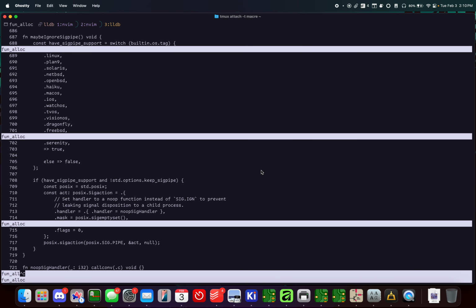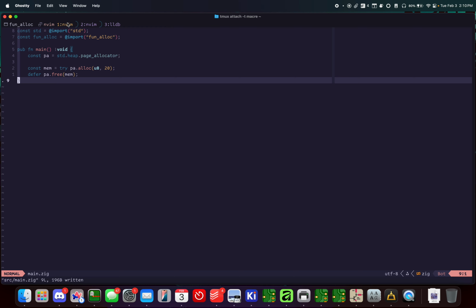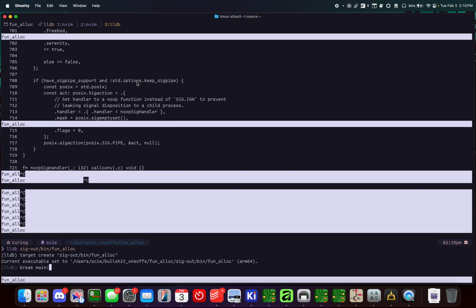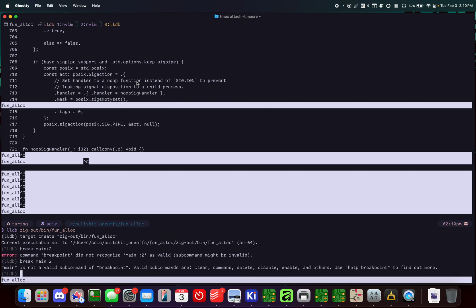Exit. Why couldn't I see anything? Break main on 2. Can I do that? No, that's not.